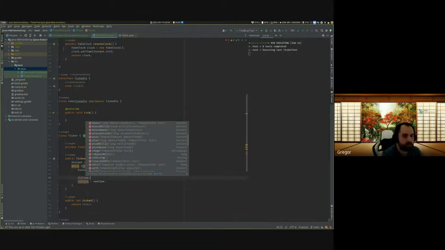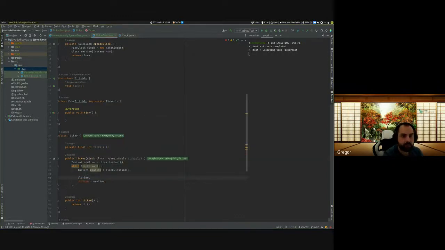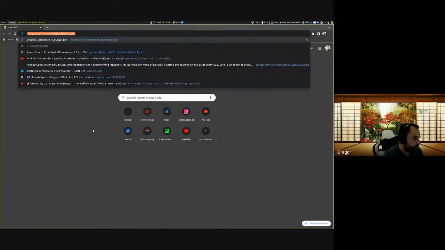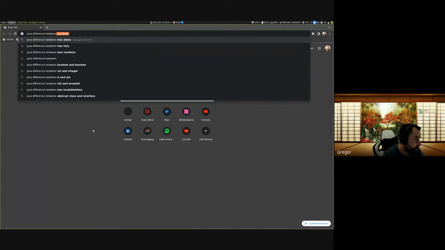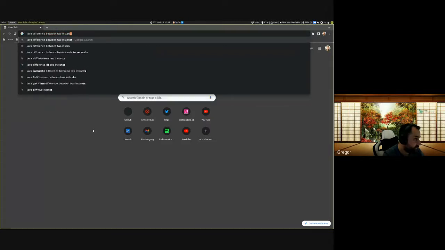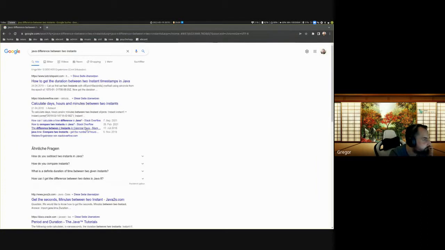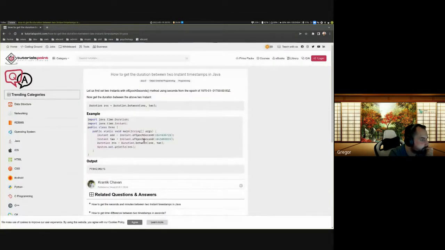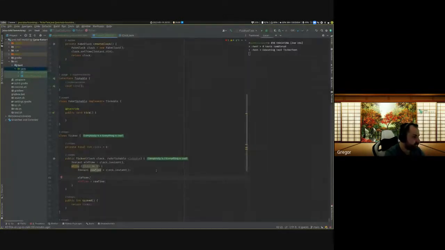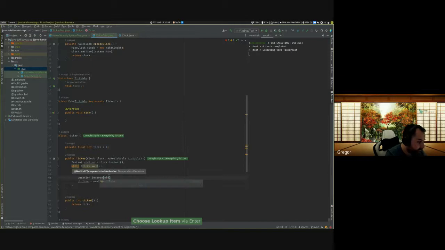Let me bring up Google. Java difference between two instances. Duration between, that sounds nice. So let's do Duration between old time and new time.